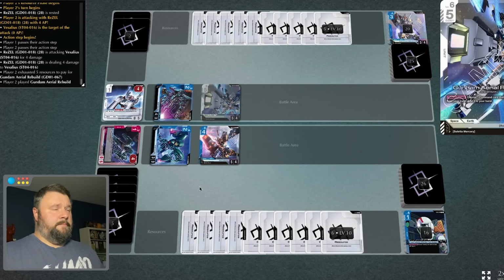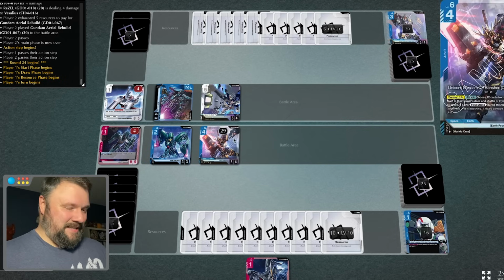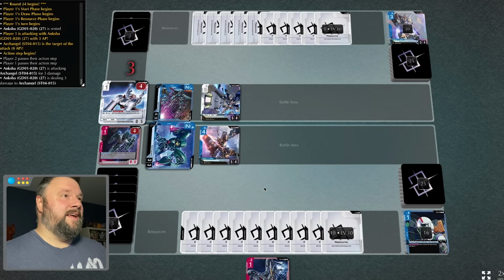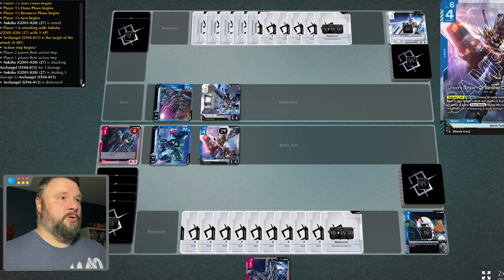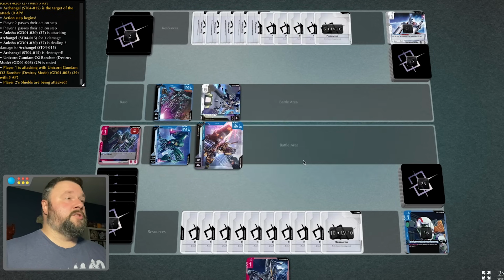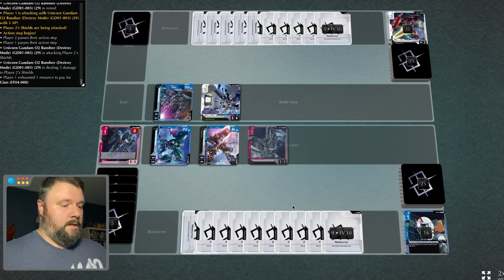Doesn't actually kill the base. Ooh, man. He's getting way better top decks than I am. Let's go ahead and we'll clear this. And then I don't want to just trade these two. And we have a lot more shields, so I'm going to just go for the shields. And pop out him. And pass turn.